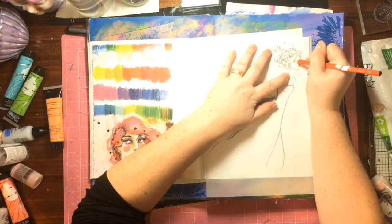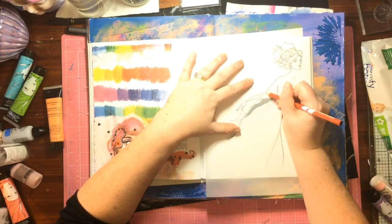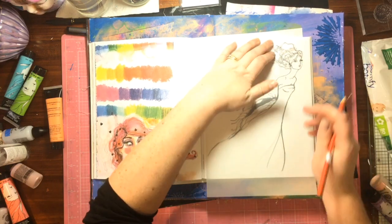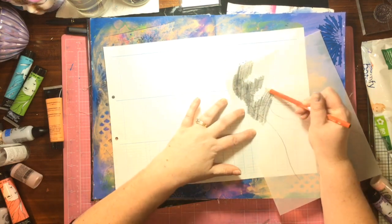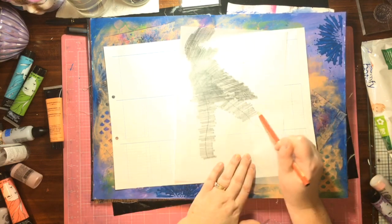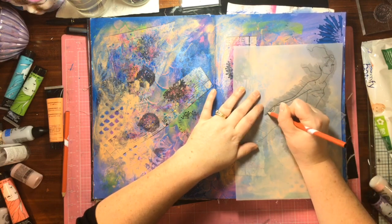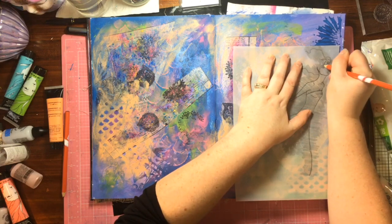Okay, so what I've got here is my Whimsical Girls Art Journal. So fabulous. And what I'm going to do is trace out the outline of this girl here. So I'm just roughly drawing around the shape of where the face, the chin, nose and eyes and whatnot are. So the paper that I've got is just some ordinary vellum, and as you can see, I'm rubbing my pencil over the back, and then I'm going to draw the lines on. So what will happen is I'll get an impression of the lines through the pencil and onto my page.